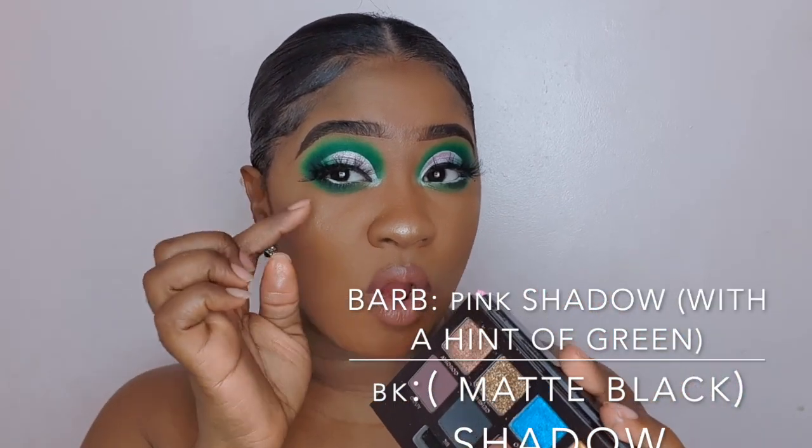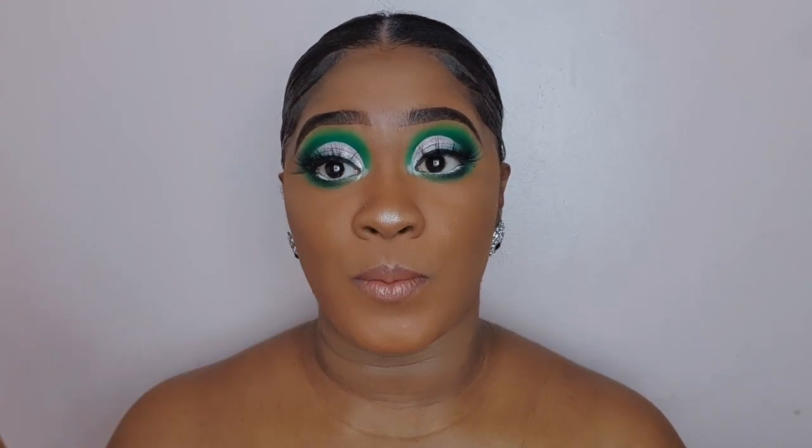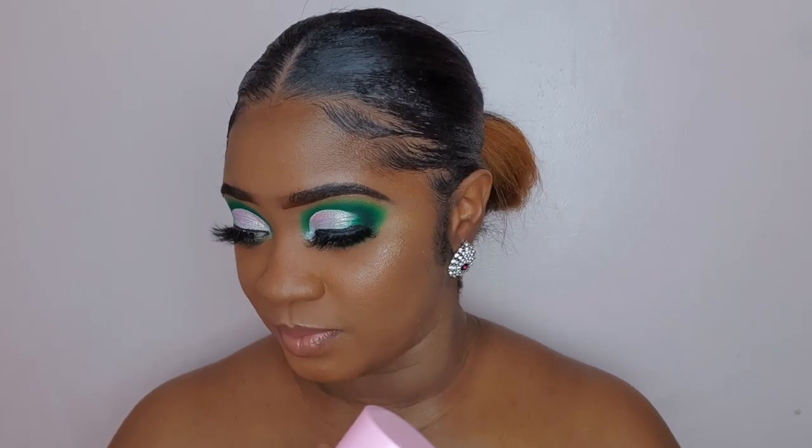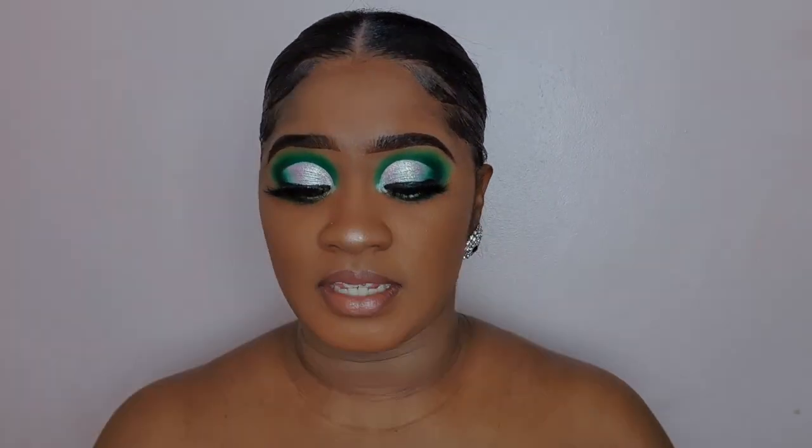I only went in with two shades and used it a little bit on the outer corner just to make it a little more dark and vampy. For my face base, I went in with my E.L.F. Putty Primer, the original one. I also used my Too Faced Hangover 3-in-1 Setting Spray as a primer, so I used both of them together. I also used my Too Faced foundation today in the shade Chai — this is the matte version; the other one is the dewy version.